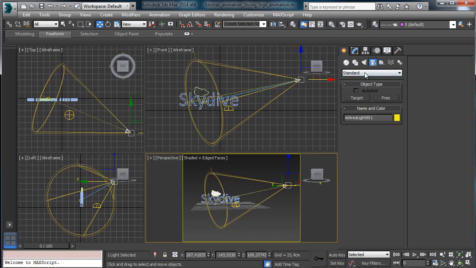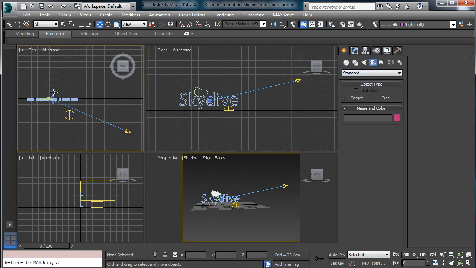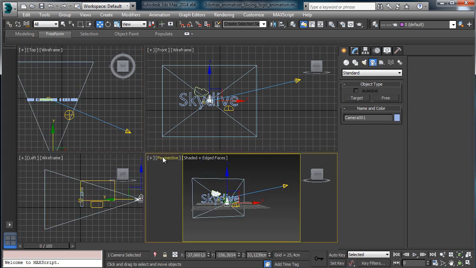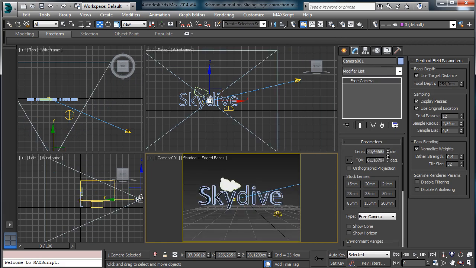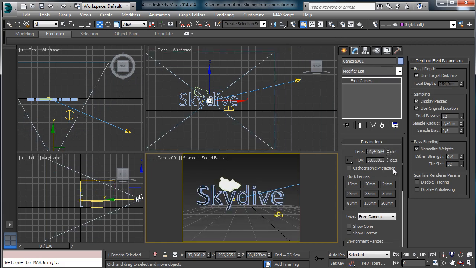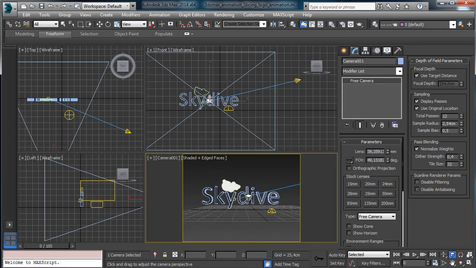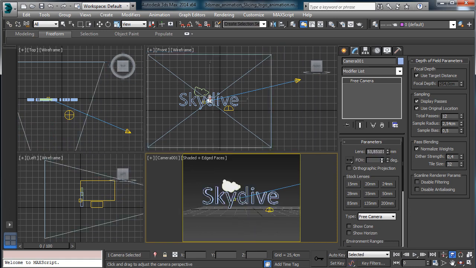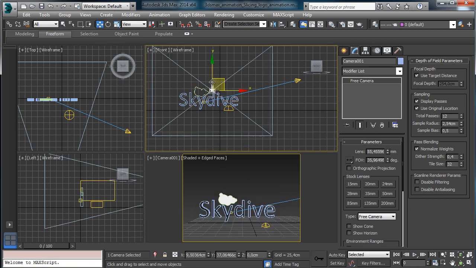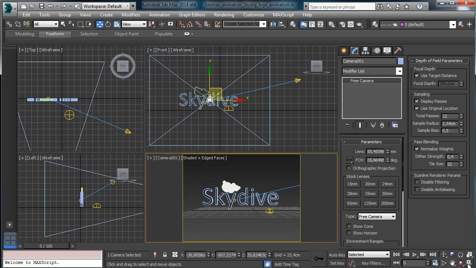Let's set the camera from the front, so this one will be one of our cameras. So there we have camera 1, and let's change a little bit to this one, and I like to change a little bit the focal, and then we can go nearer. Nice. Let's say that this one is perfect.